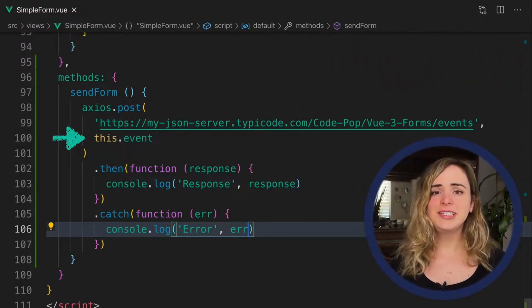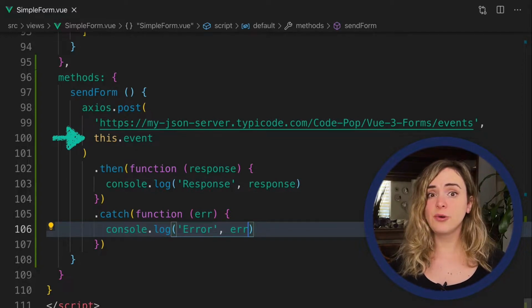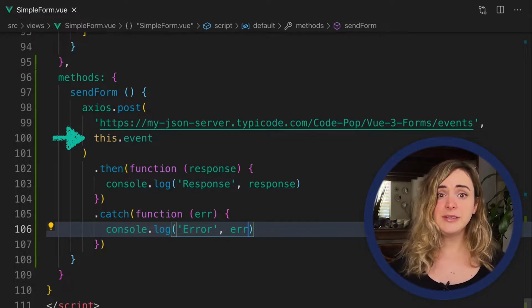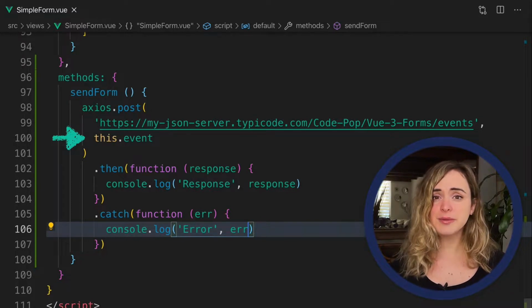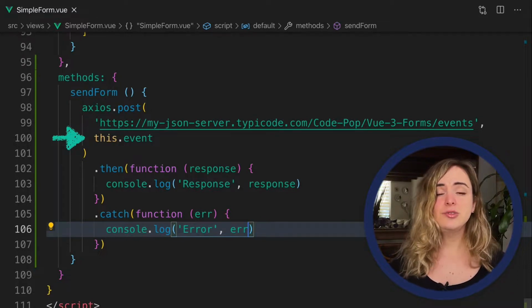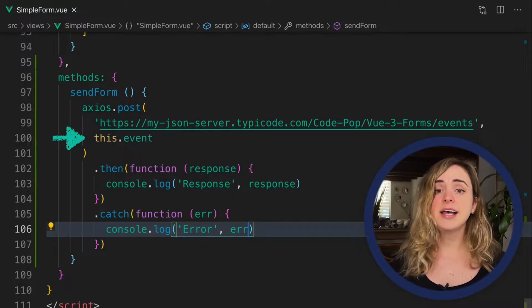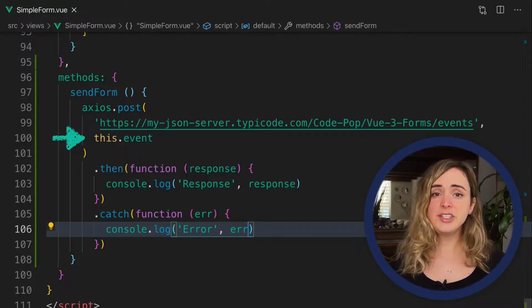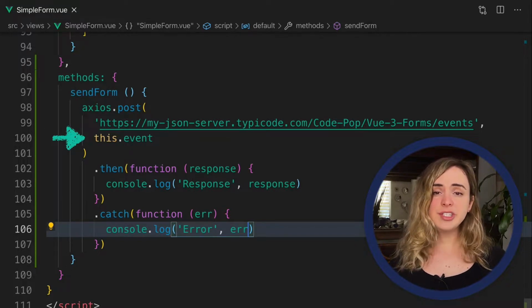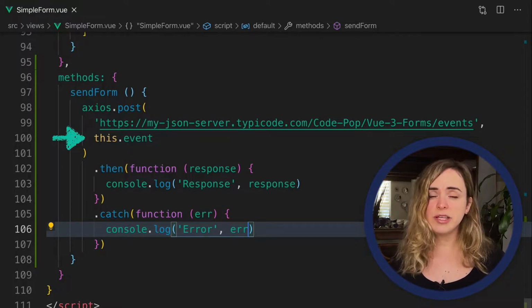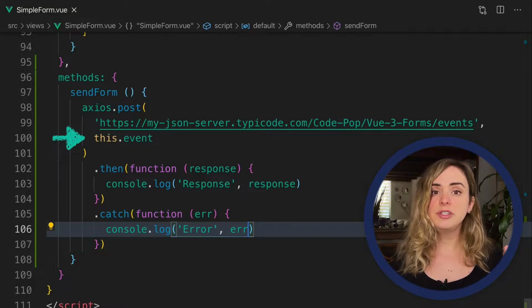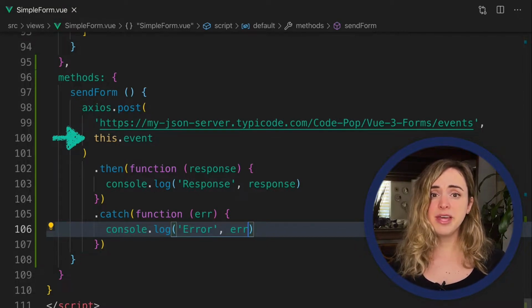Be warned, in a real-life scenario, you will want to validate your user's input before sending it to the server, even if your backend is going to perform server-side validation. Doing a pre-validation on the front end or the client-side validation is a highly recommended practice. In general, any type of pre-checks or UX changes you want to make while the form is posting should be done here in the sendForm method.